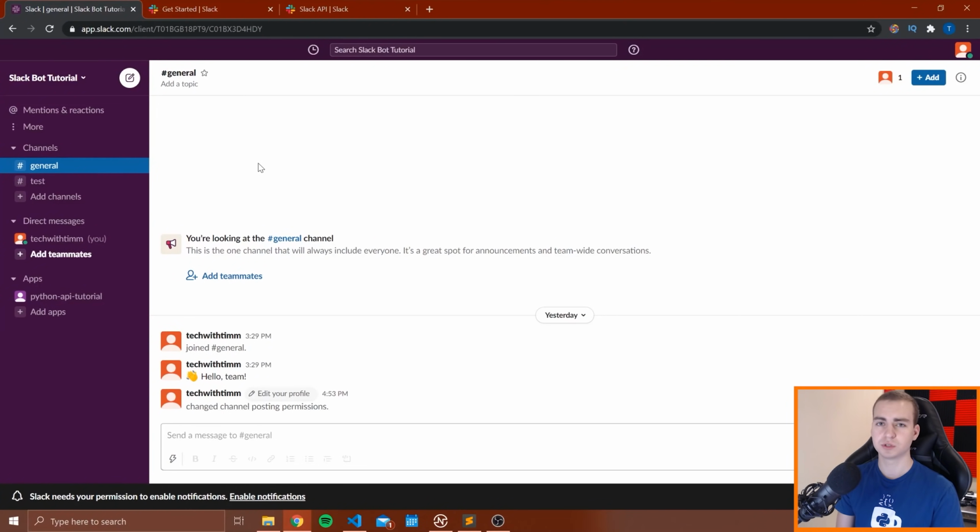Then from there, we'll configure events, essentially allowing us to subscribe to specific events. So if a user messages in a channel, that will send us that message, or send us an event that happened. We can handle that event and then maybe we could reply to them. We could track that message. We can see if they send a command, so on and so forth. We can do all kinds of stuff like that. You'll see what we're going to do later in the tutorial series, but let's go ahead and get started.